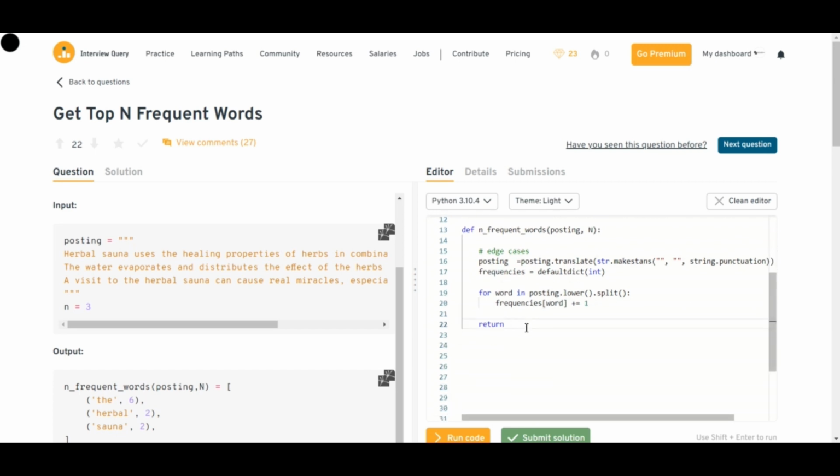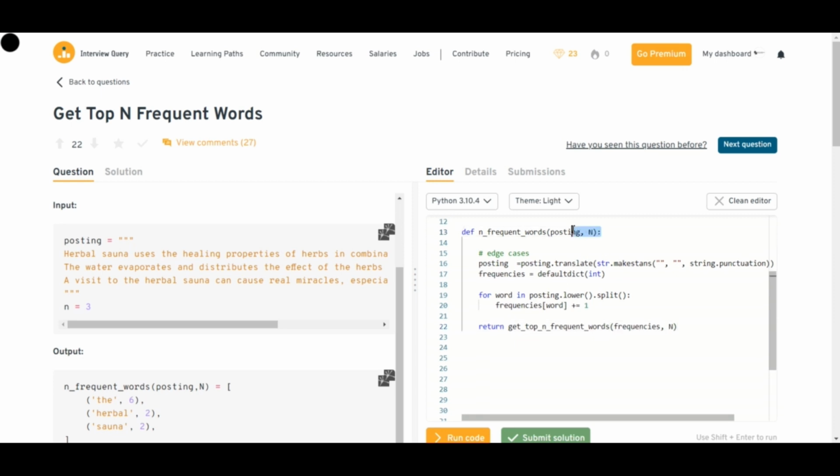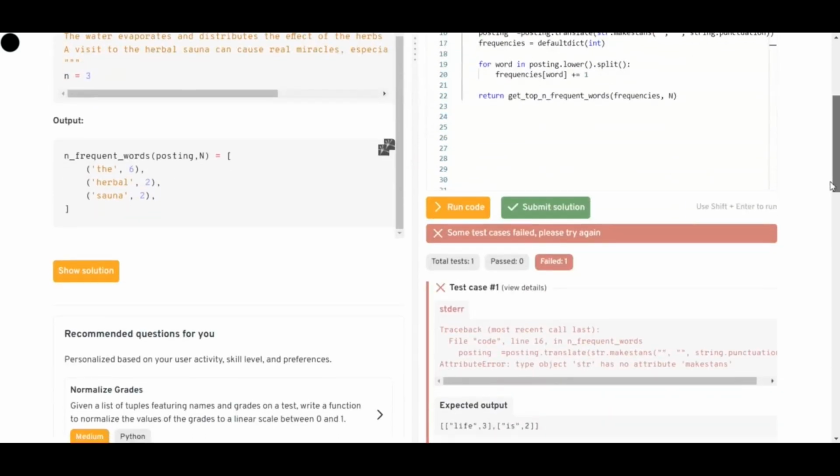So anyway, we're going to say get top n frequent weights, then we pass in the frequencies, then we pass n, which is the given top n. They said get top n, so they give us the n here. So I'm going to run this code, and we have a mistake.